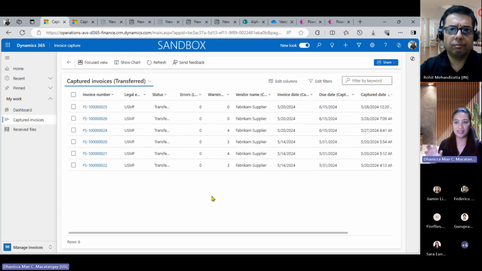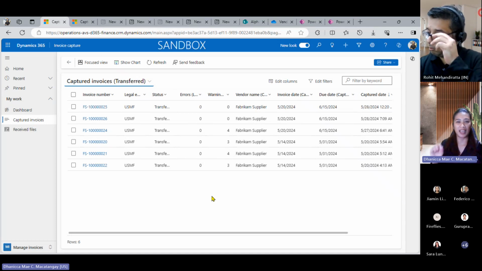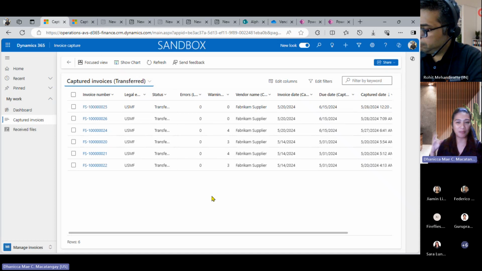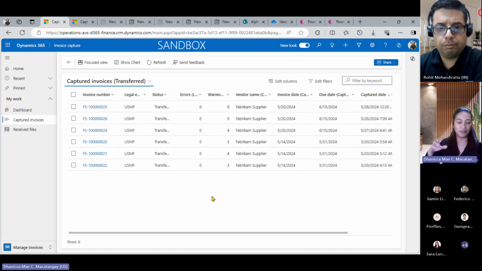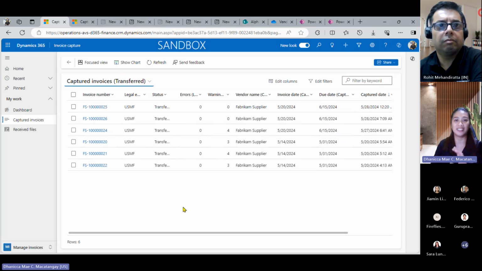So we have different clients right now who are using the invoice capture application. And as we said earlier as well, this is an AI-built application. So from time to time, we can teach the invoice capture application with the different invoice formats that we have. From that training we are giving to the invoice capture application, our clients, over time, are decreasing the error level, since they already know and are confident enough that the invoice capture application can capture those fields from different invoices directly.